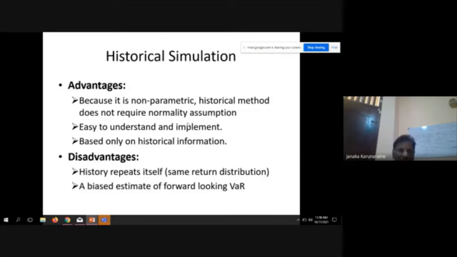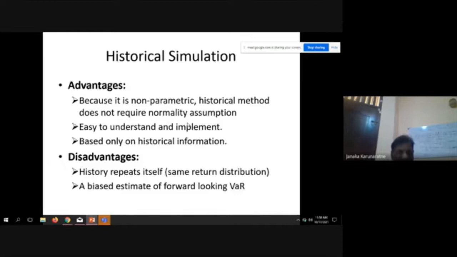The one important thing is, here we will structure the distribution without assuming any distribution function. We don't assume any normal, I made a mistake, we don't assume any distribution function. When it comes to variance-covariance, we assume that, but here we don't. We just develop the frequency distribution using the random variables. Because of that, it is non-parametric.